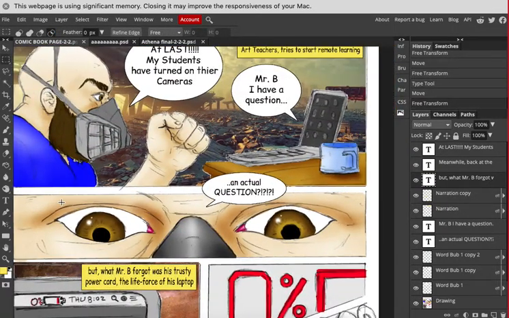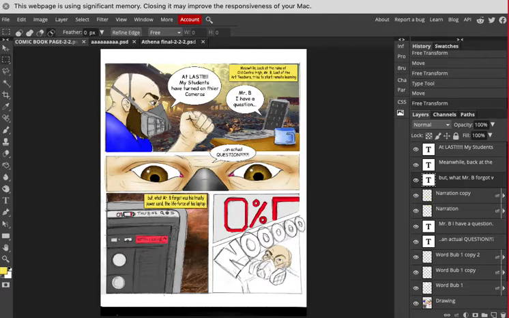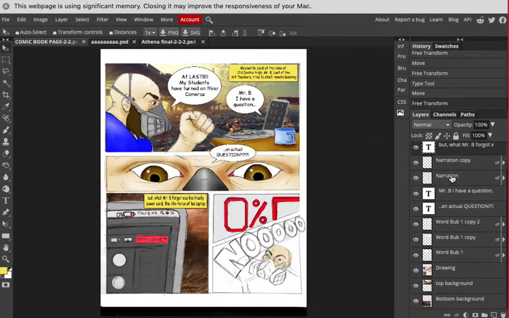And then I have a little bit of coloring left to do, but I think I'm pretty happy with what I got. Now you can always create new layers for all this stuff, but if you create one good one, you can always just duplicate it. And remember that you have the layer options to sort of add outlines and things like that. So all you really have to do with the word bubbles is really create one. And then by using the move tool with the transform controls selected on, you can always resize and place them later on.